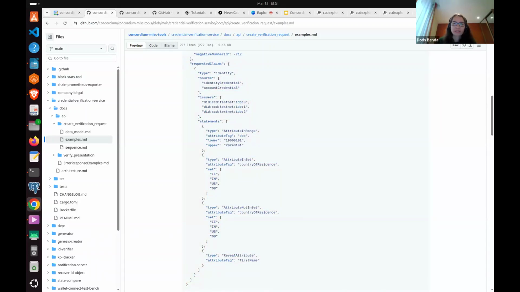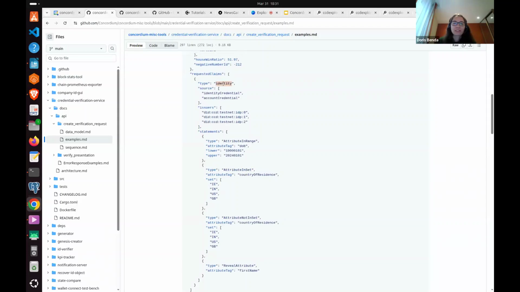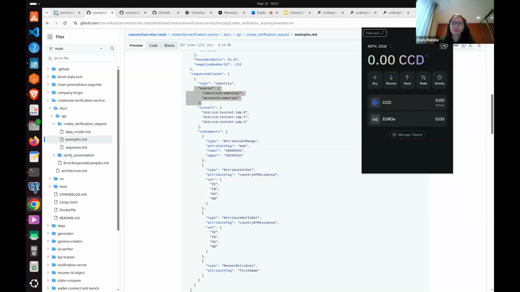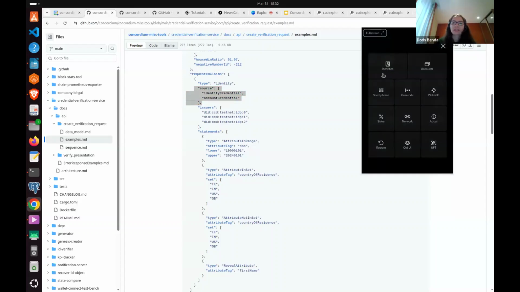So what are the request claims? First of all, for this identity, the type stays the same. We don't have any other type for now. Then what is the source here? As I explained, we have two types of credentials in some of the wallets. We have identities, which are similar to your passport information, for example. And the accounts are on-chain accounts, but they're linked to an identity behind them. So in the end, every ZK proof was done on the identities, but if you go through the accounts, then we have a link to the on-chain account in addition.